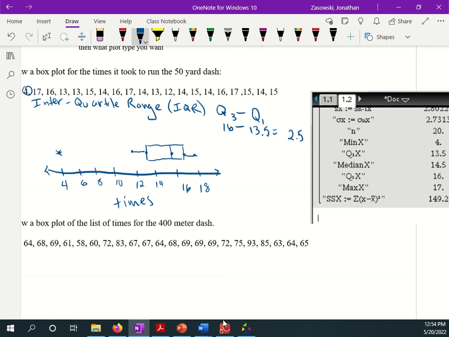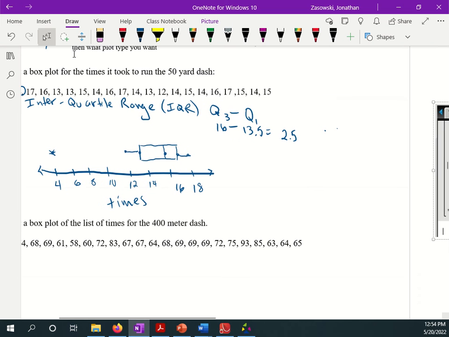Here's the deal. If you want to figure out, and I'm going to slide this off to the side, we'll do the work over here, okay? If you want to know whether or not there is an outlier, you have to figure out what value is 1.5 times the interquartile range. So I'm going to multiply 1.5 times 2.5, and that gives me 3.75.